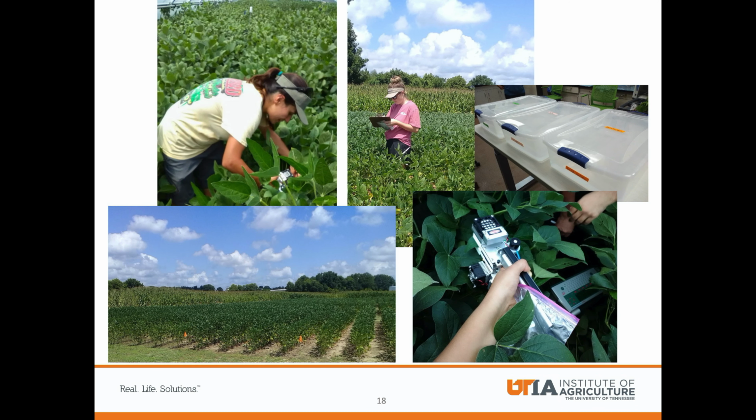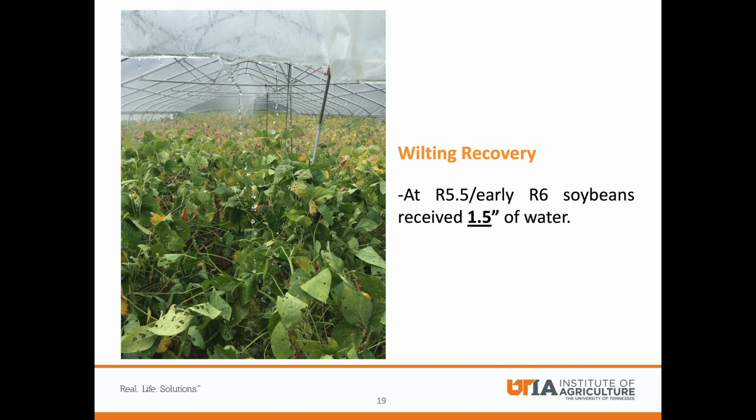In the field, measuring stomatal conductance or transpiration rate is a little more complicated than in the greenhouse. So we have some high-tech equipment. We also do leaf sampling, and we also do our visual rating score on a scale of 0 to 5 as well in the field. We also have soil moisture sensors and measure soil moisture throughout the year, so we can see how those different treatments are creating different soil water deficits or soil moisture conditions. Additionally, in the rainout shelters where we had the drought in the field, we also applied recovery irrigation near the end of the season and evaluated how those plants responded as well to that recovery.